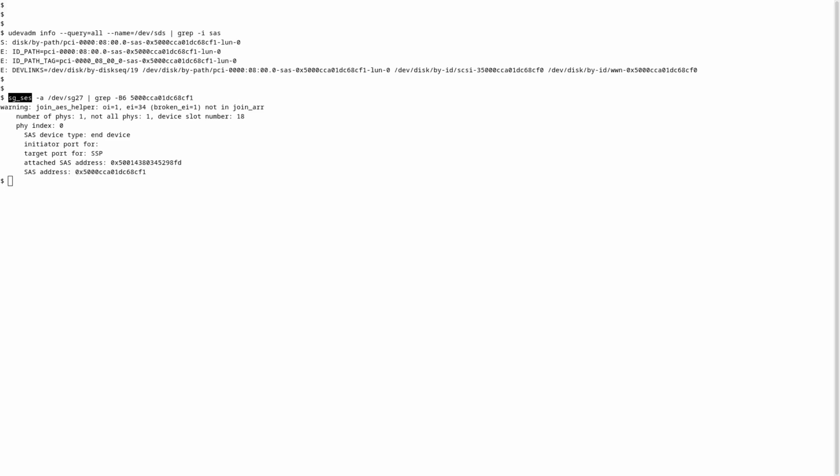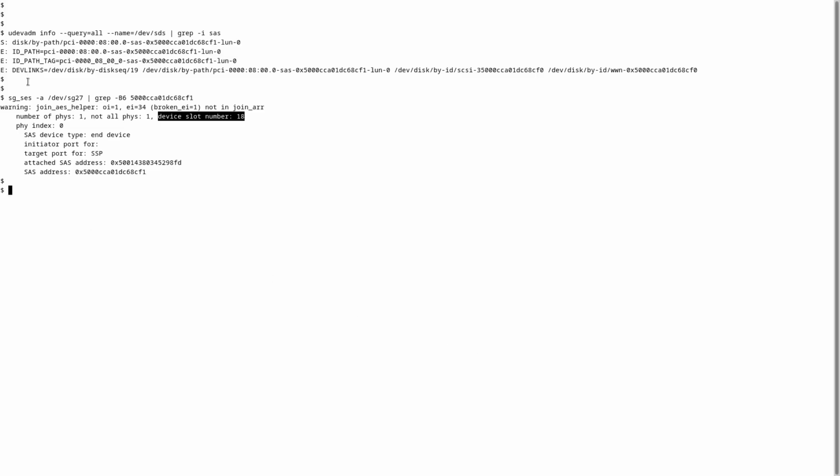This command searches the enclosure /dev/sg27 for the SAS address we got earlier and prints the information about the slot number. The output tells us something like device slot number 18. You can see here device slot number 18, which means the disk is physically in slot 18.